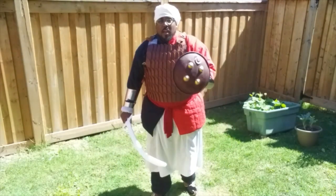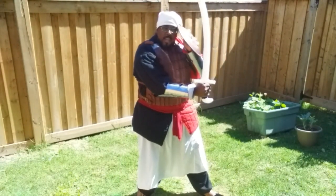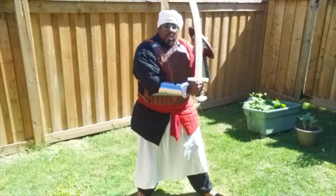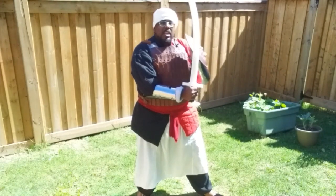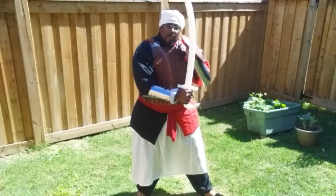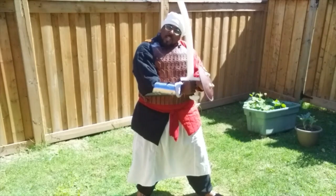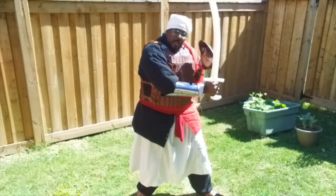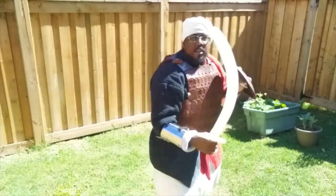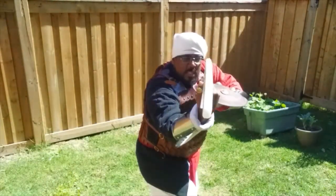If they come through on the other side, you parry, making sure to cover your head or your hand, depending on what you want to defend more. The blade should be, of course, protecting your head at all times whenever possible, so you can just turtle up, or you can protect your hand in case that they were trying to cut low. So you parry, thrust. Again, parry, thrust.